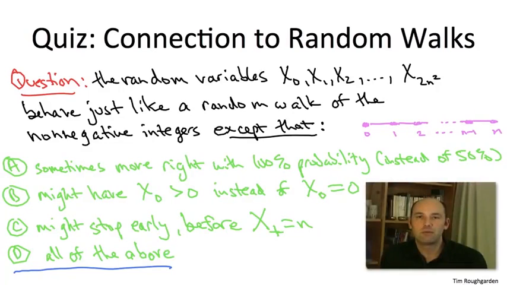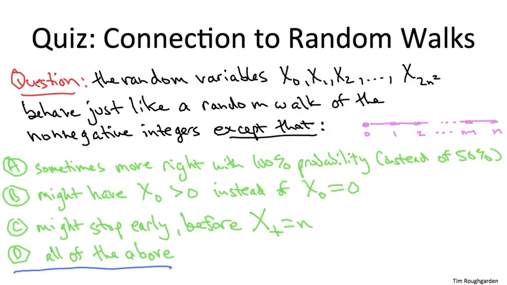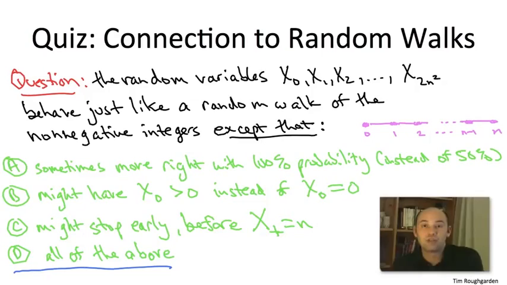The second difference is that when we studied random walks, by definition, we always started at position 0. That would correspond to this first random variable x naught being equal to 0. However, in general, x naught will not be equal to 0. In general, it'll be strictly bigger than 0. Why is that? Well, remember, x naught is defined as the number of variables that have the same value in the reference assignment A star and the initial random assignment A naught. So the only way that x naught is going to be 0 is if you randomly chose an assignment where every variable had the opposite value as what it is in A star. And that's very unlikely to happen.